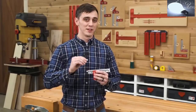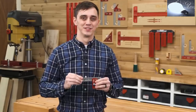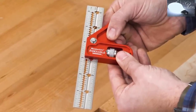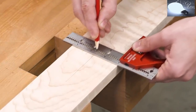The blade of the square can quickly be dialed in to any full-inch mark. And that's all thanks to our built-in indexing feature. Just depress the indexing pin and slide the blade toward a full-inch mark. When the pin falls in place, lock it up. It's that easy. Now, your scribing guides are dialed in for perfectly accurate position relative to the head of the square.